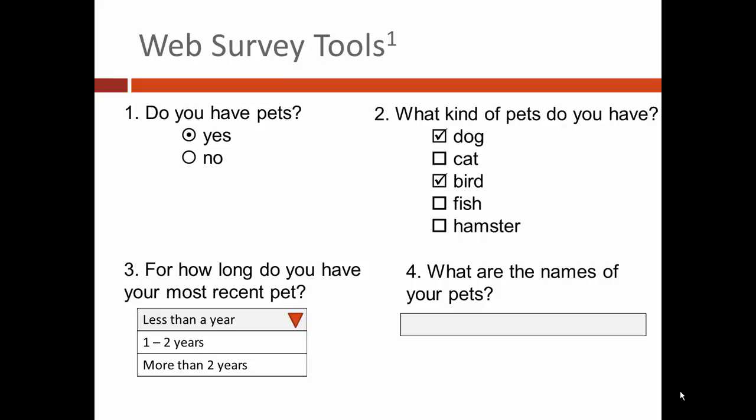When designing web surveys, 4 different types of tools can be used. They are the radio buttons, check boxes, drop boxes or select lists, and text fields and text areas. The first two are often confused, which results in problems with the structure of the database of responses based on the survey.